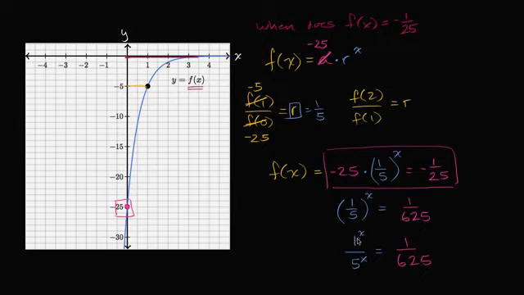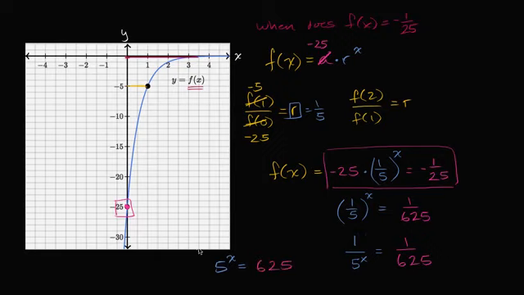Well, 1 to the x power is just going to be equal to 1. So it doesn't matter that we have this to the x power over here. I thought I was erasing that with a black color. There you go. That's a black color right over there. So we can see that 5 to the x power needs to be equal to 625. So let me write that over here. 5 to the x power needs to be equal to 625.